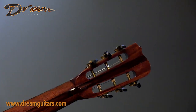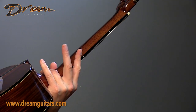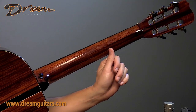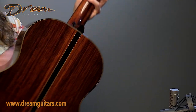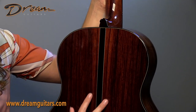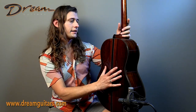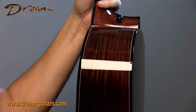And when we flip around to the back, you'll see that this is a three-piece neck, for extra stability, and I love how that actually goes all the way through to the volute right here, which is a nice feature. And we follow it up here to the heel, where that terminates at the rosewood heel cap. And you notice we have a center strip here, very dark, which offsets that Cocobolo for the back and sides here. There's also a strap button at the heel as well, so you can strap up into this particular guitar. And here we are on the sides.